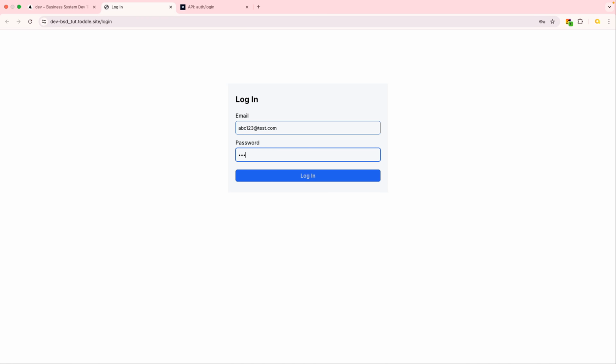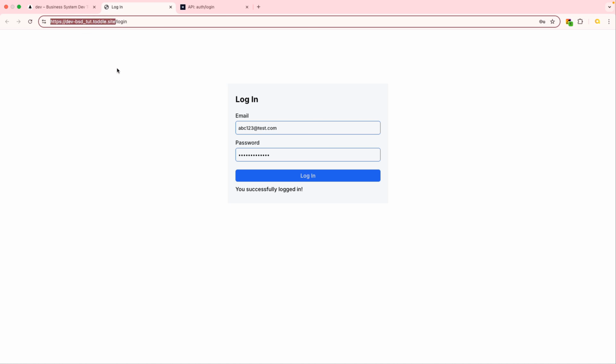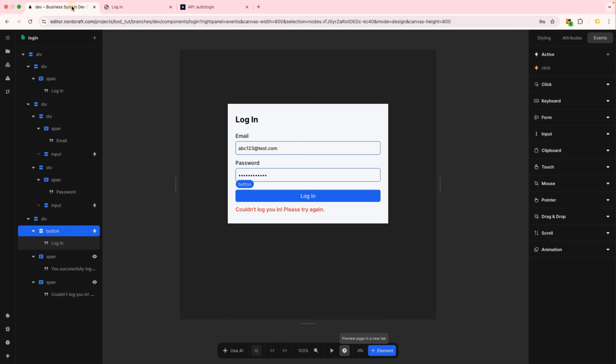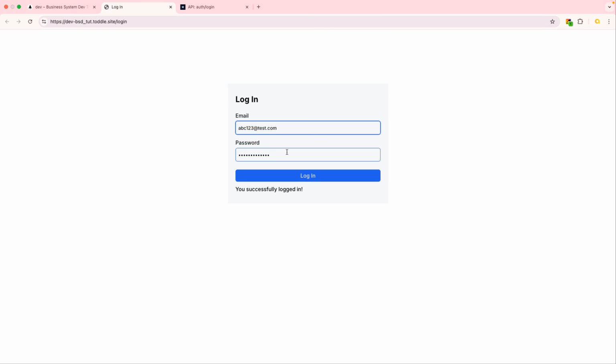Please let me in. Okay, log in. There we go. So that's working as well. So this is running entirely standalone. We can see up here that this is the default domain name. At the minute I'm operating this through the free plan. Obviously if you were paid you could add your own domain name, and so you get your full domain name /login. The /login is the page name that we're on. Just do a quick test to make sure we do get an error back if it's wrong. Yep, couldn't log you in. Please try again. So we're now connecting from our Nordcraft front end into our Xano back end.